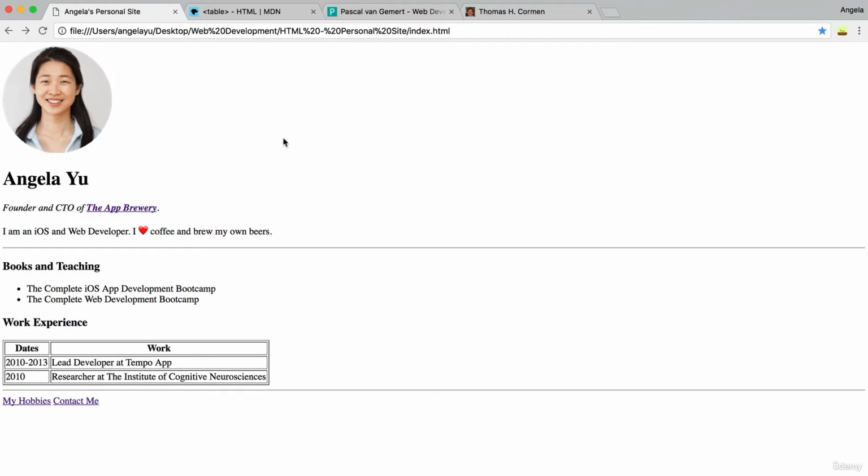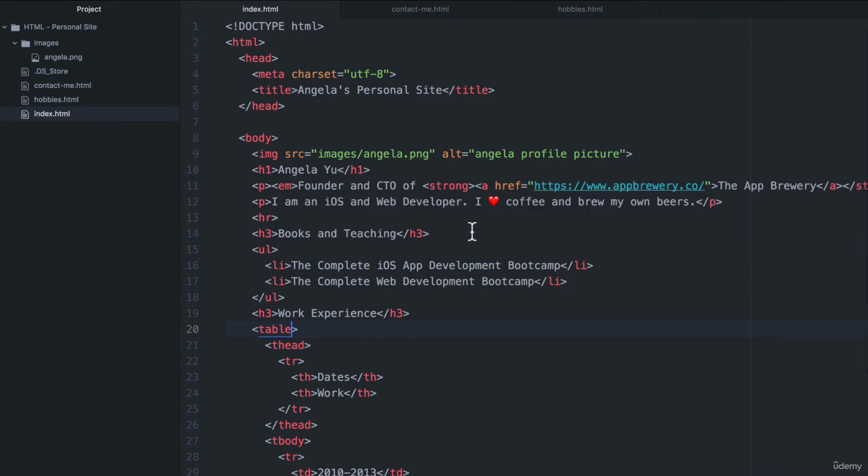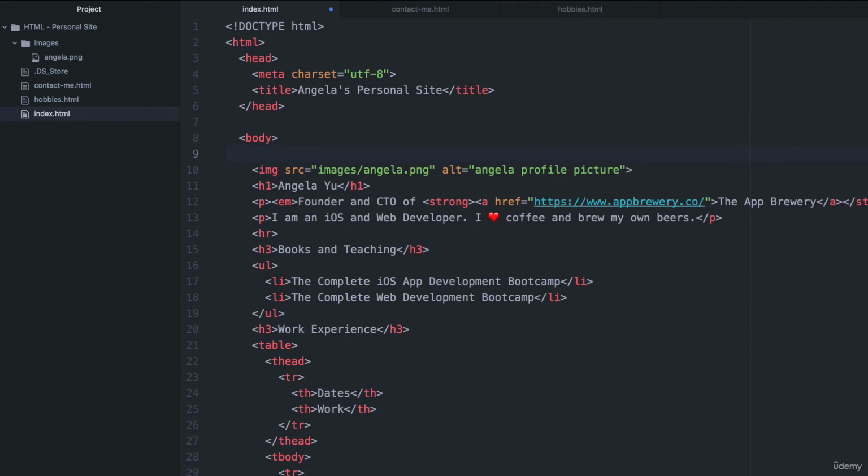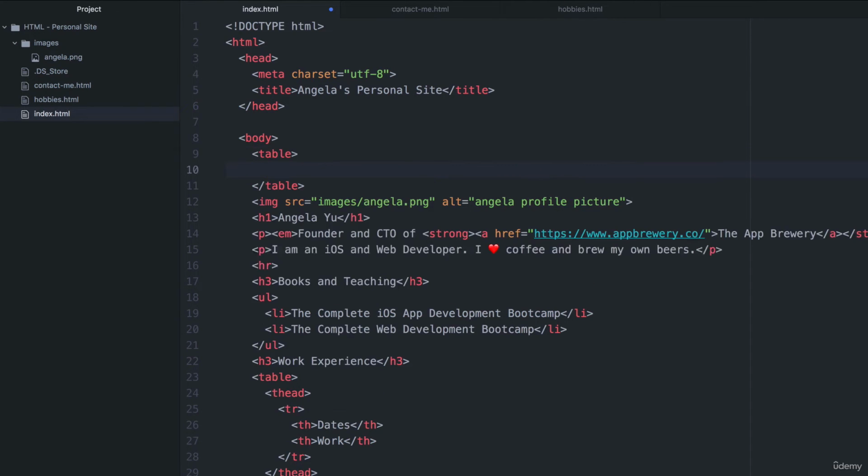Now, because we haven't yet spoken about CSS and styling, if we wanted to only use pure HTML to affect how this part of our website looks, then we can use our tables to do that. So let's go up here where the body of our website begins, and let's add a table. Let's add a table row.